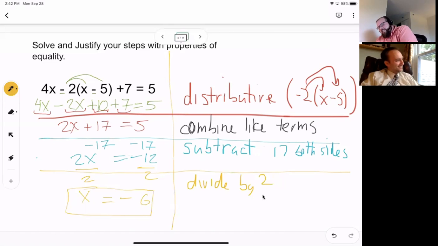So again, this is really just kind of showing why we can do the things that we're doing. But it also looks a lot like how we're doing the things that we're doing. And sometimes it's a little bit unclear, the difference between those two in math. And that's okay.